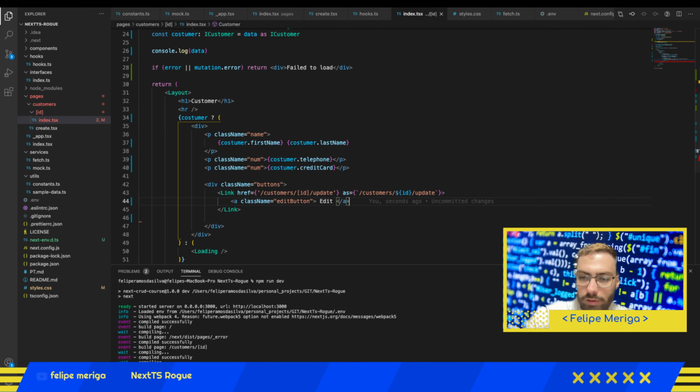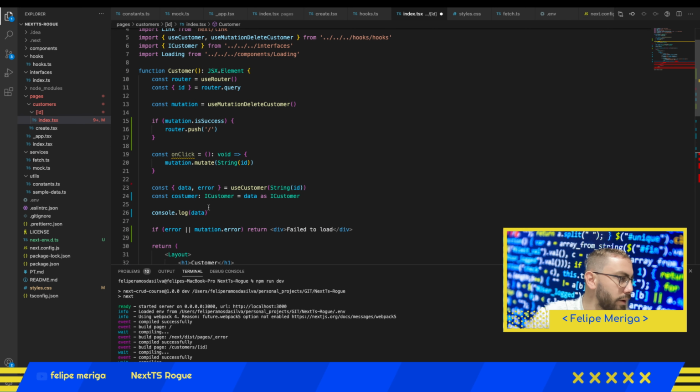And then let's take a look at our last button, which will be the button for deleting the user, which will be a button HTML tag too, and the className will be the class name that we created for deleting, which is delete button. And then onClick, it is the onClick function that we have created here.